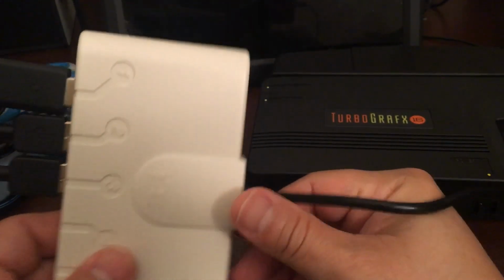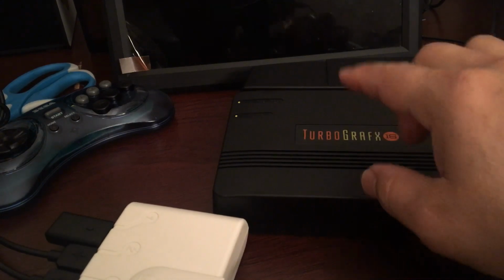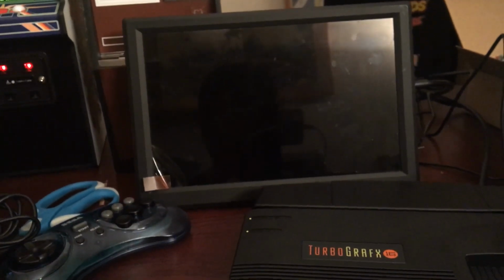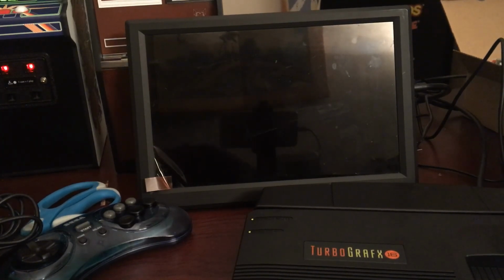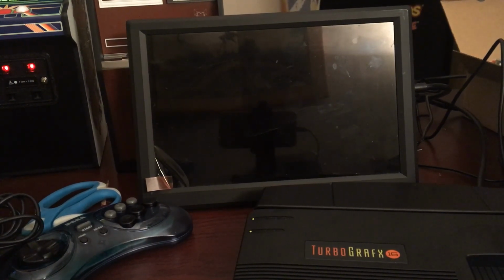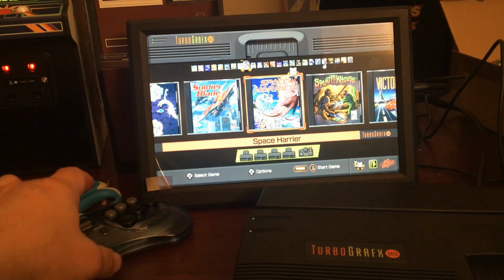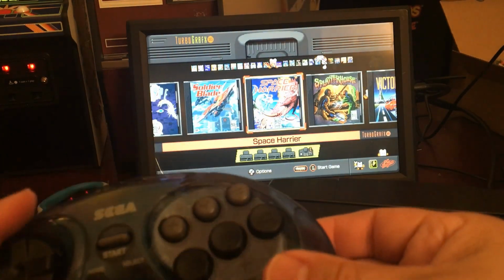All right. So let's see if we could get this to work. So we're going to go ahead, turn the power on. Now I'm using the power from that machine called a cache. So I don't know, is it going to boot up? Oh, I think the back is not plugged in. Oh, I didn't plug this one in yet. So let me go ahead and plug that in, so we will have some power, because I forgot to plug that one. Alright, so yeah, that's why it's not working. So straight from the box, I don't think this will work. Yeah, nothing works. Okay, so let's go ahead and synchronize it.